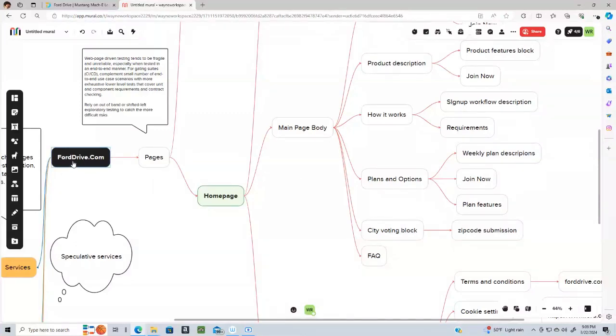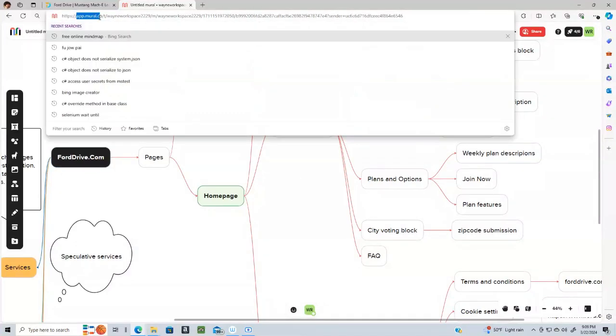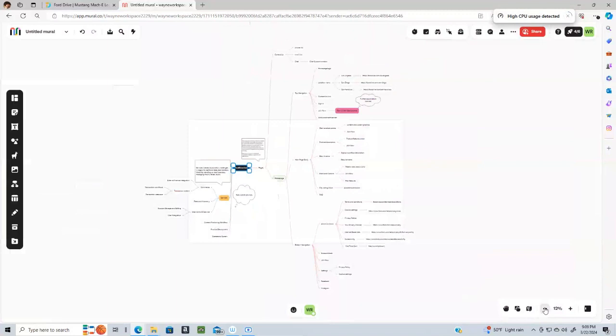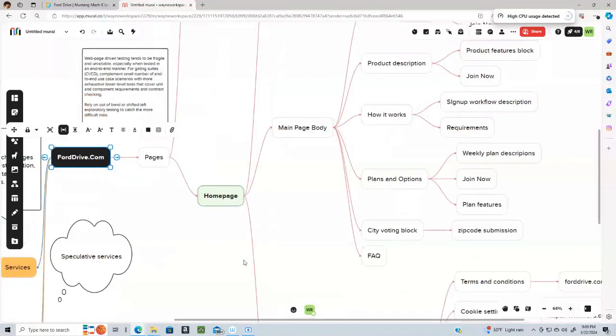Over on the left here, this is inside Mural, which has various visualization and whiteboarding tools. One of those being a mind map object, and I've got FordDrive.com as the central object in the mind map. If we scroll out a little bit, you can see it's larger than that, and I'm doing an overall view, because I just wanted to get a shape of a model of the app.